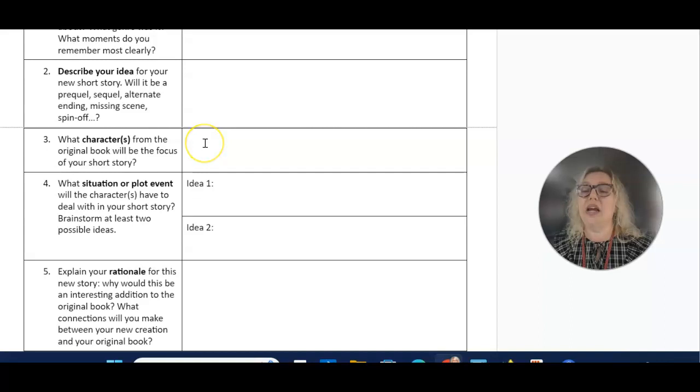Number 3 is what characters from the original book will be the focus of your short story. Number 4, what situation or plot event will the characters have to deal with in your short story? Brainstorm at least 2 possible ideas. So your first idea goes here, second idea goes here. So, here you're thinking about the things that happen in the book. Which things are you going to focus on?